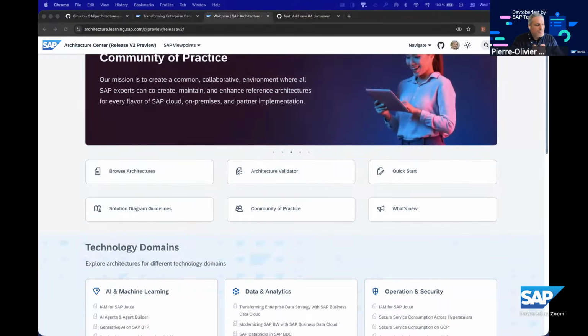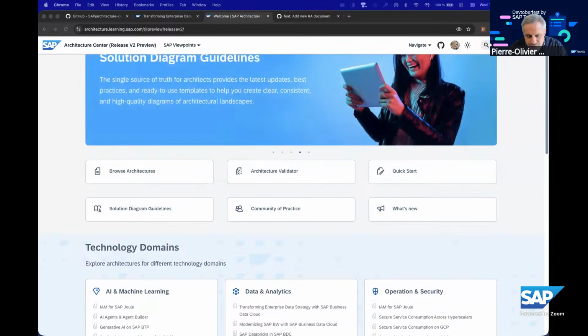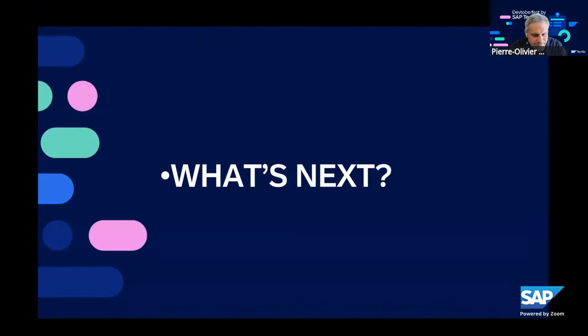Yes, there was also a question on what's coming next. I should probably restart sharing the slides. Validator and Quick Start you already saw. There are currently some discussions with the next integration. It's still going on. There will be the well-architected framework.